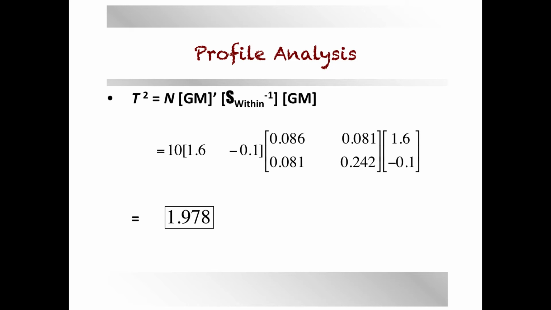here. So through this matrix multiplication, we get a number that represents those 3 matrices, and then we multiply that number, or I guess you could multiply the 10 first. Either way, the 10 should be accounted for and not forgotten. So my recommendation here is to multiply that first matrix by 10 first. In this case, you would get 16 and negative 1 once you multiply 10 by that first matrix, and then probably just go in order. That's probably the easiest thing, so you don't forget about the 10. Then you multiply that matrix by the middle one, and then you multiply the resulting matrix there by the last one. And so you go in order of operations there. So ultimately you get 1.978.